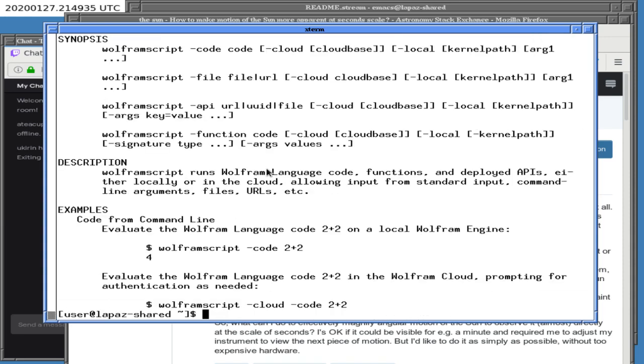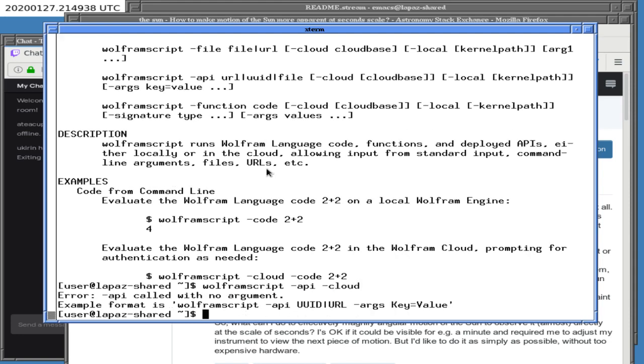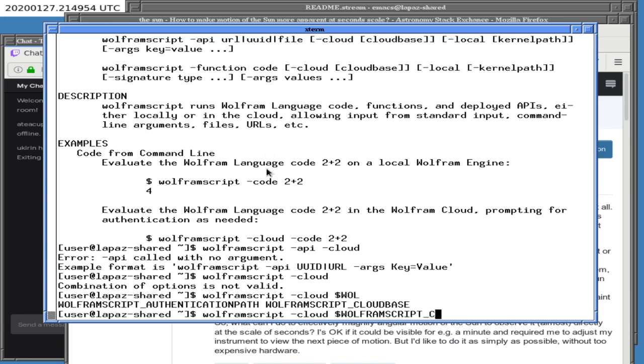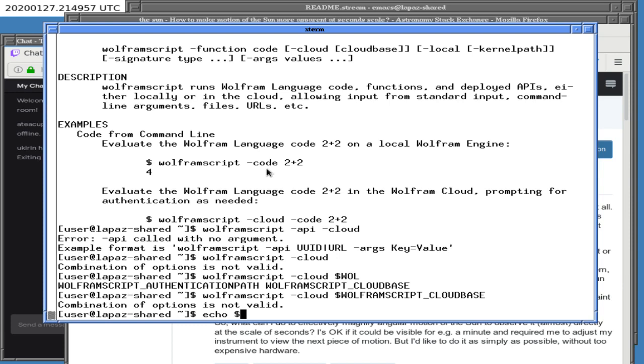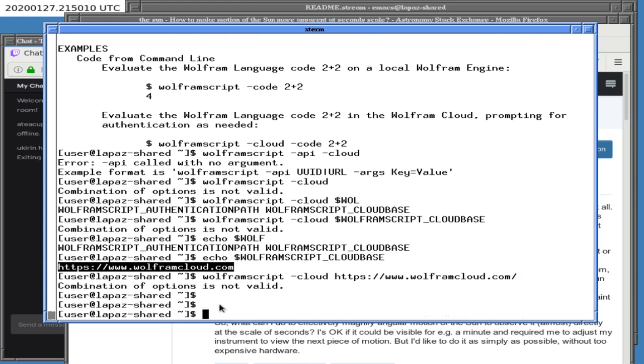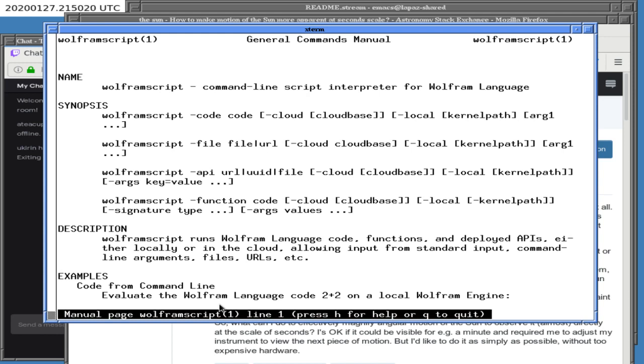Okay. I need to say minus API minus cloud, I think. Okay, no, I don't. I think it's maybe Wolfram minus cloud. And then I actually have to specify the Wolfram cloud base. For some reason, that doesn't work, but I think I can fix that. Okay, so I think for some reason, if you just put in the actual URL, it'll probably break, but anyway. Good stuff. So we're now at the point where we're trying to start the thing that we're going to use to run the program.